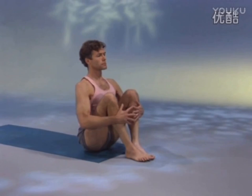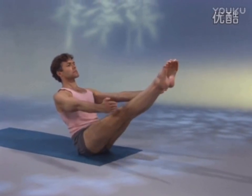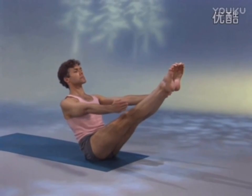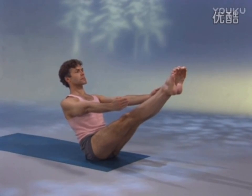Inhale, stretch the legs up. Point the toes and stretch your inner heel away from you. Place the arms parallel to each other and draw back the front edges of the armpits. The lower back here should be as straight as possible.